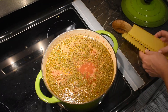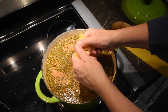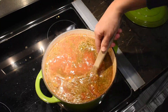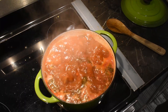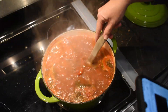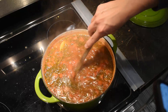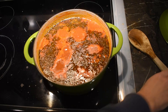Then go ahead and add your lasagna noodles — I found it pretty easy to break them up with your hands. I kind of broke some pieces too big, so next time I'd break them up even smaller. Think bite-size when you're breaking up your noodles. Now that we've got this boiling, reduce it to a simmer and simmer until the lasagna noodles are tender, stirring occasionally — about 20 to 30 minutes.